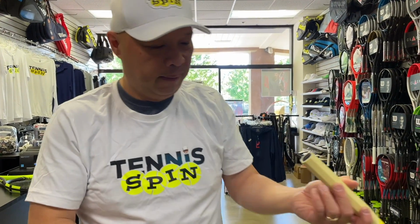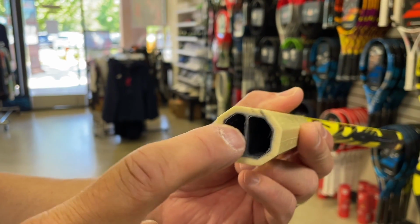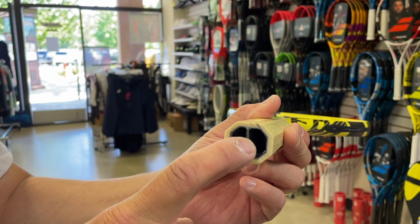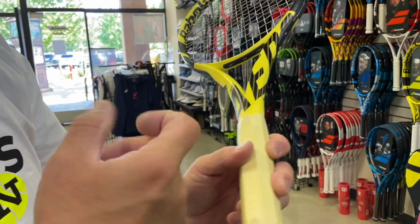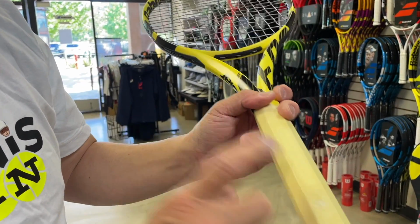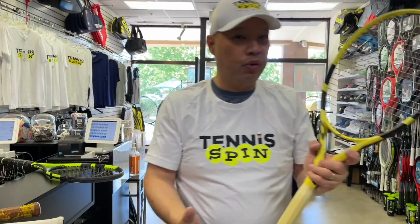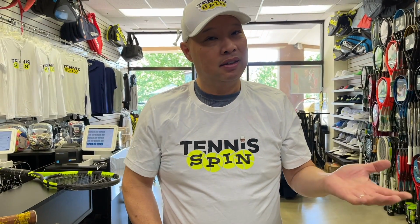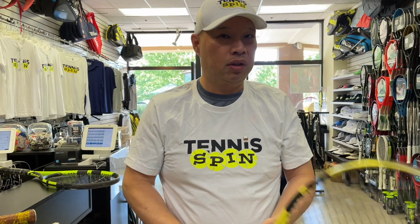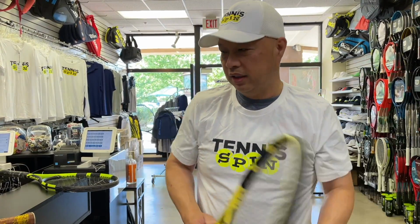So if you really want to, go for it. But eventually you're going to run out of grip, and it will be bare nothing. You'll be touching the racket itself. This can crack and can disintegrate. So I don't suggest you doing that. Probably getting a racket that's in your grip size would be the better thing to do. Or putting 2 overgrips on or something else, but don't shave it.